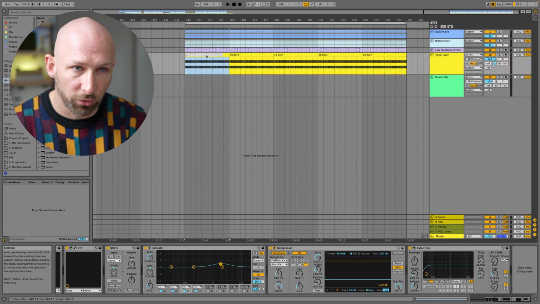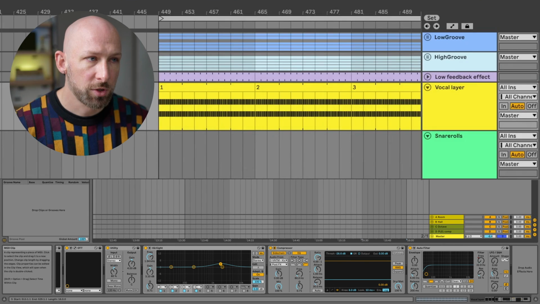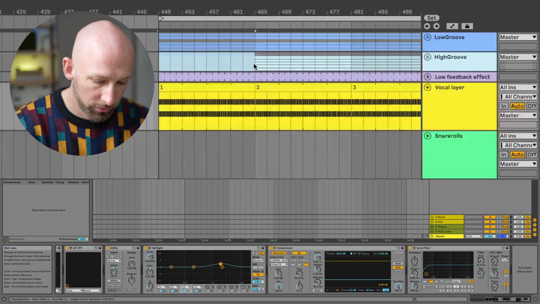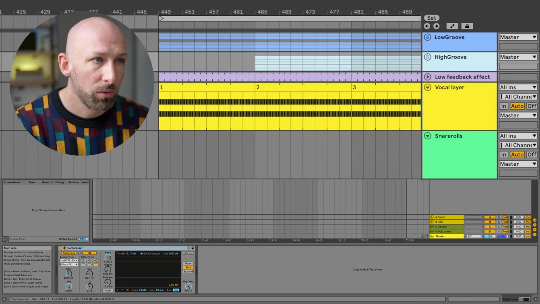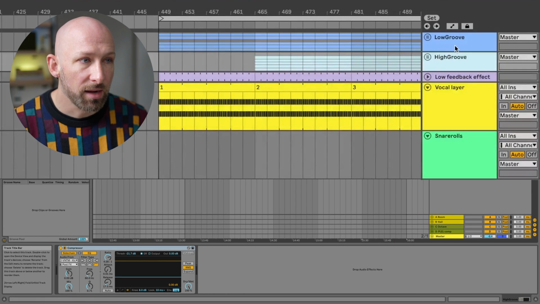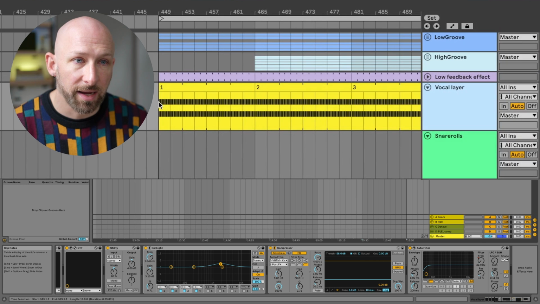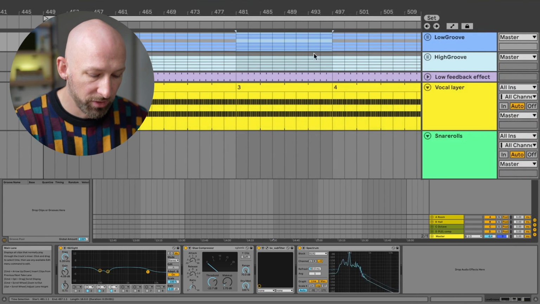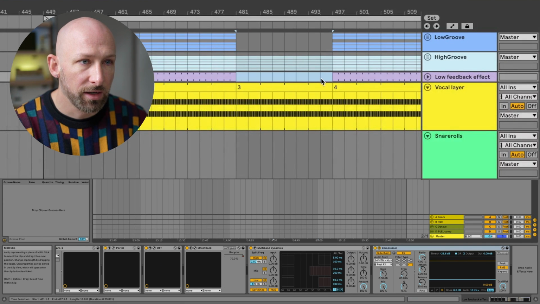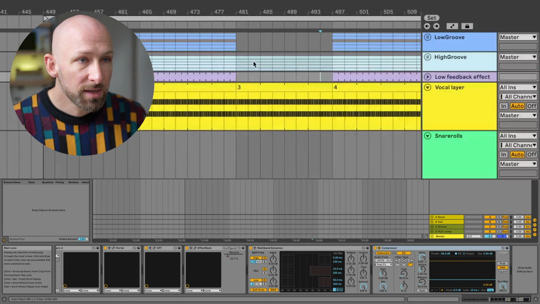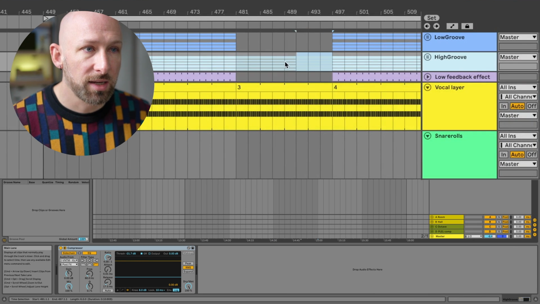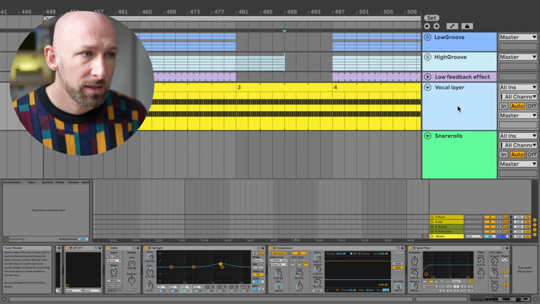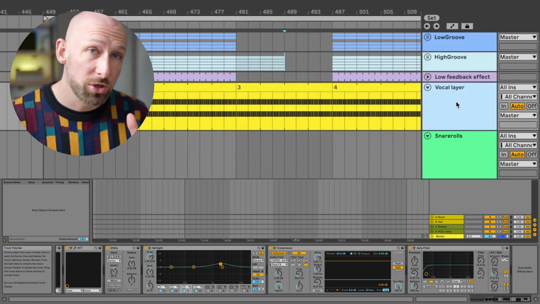And let me, just for clarity, give all of these a number. So the idea is that the beginning and the end has none of the high groove. So we're going to just remove that entirely. And then there's the vocal layer or the mid layer throughout the whole thing. And the low groove, we're going to take it entirely away for the mids. By the way, this little layer here also has some lows, so I remove that. And then for the high groove here, we're going to take away the second half of it. Just this. Poof.